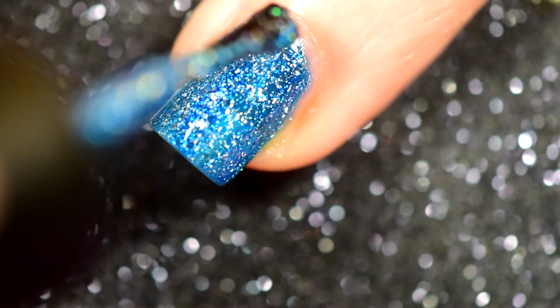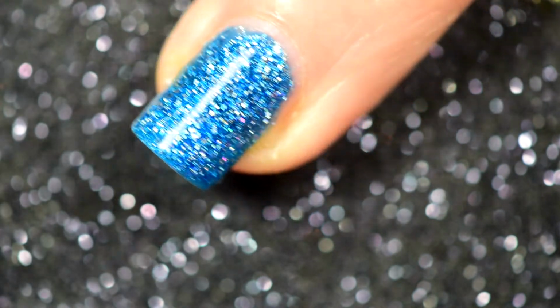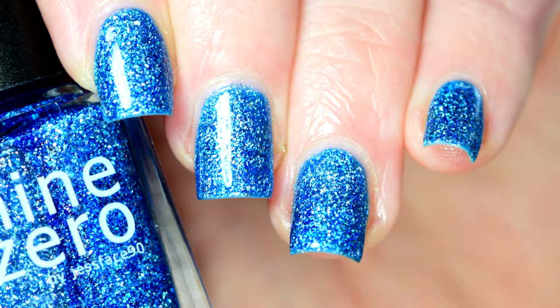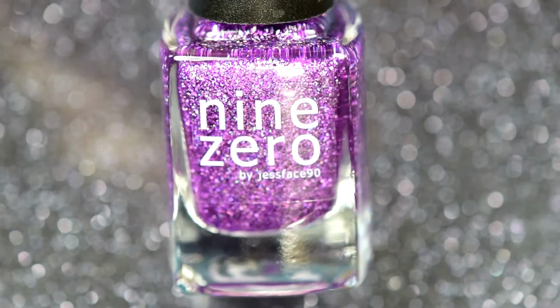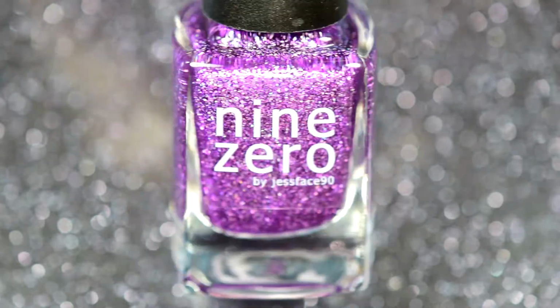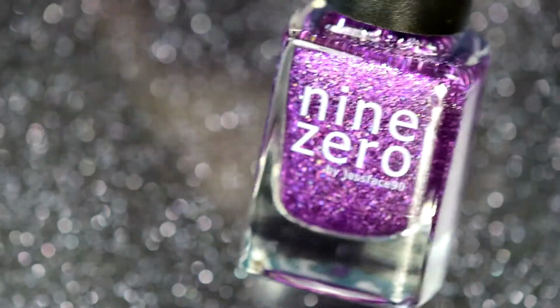I did put a layer of top coat over all of these before taking pictures, so that's probably why they're super shiny. They don't dry matte, which I know is a big thing with flakies and glitter polishes. These still retain their shimmer. See how pretty it is? So if you really didn't want to throw on a top coat, you could wear them without, but I suggest top coats with everything just because base and top, cover it all, wrap it all up.